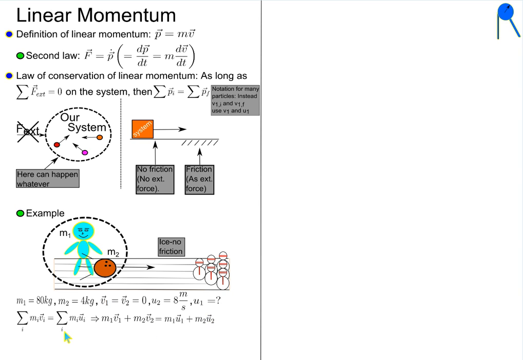and we want to find your velocity. This i is an index that goes from 1 to 2, and v is used for initial velocity, and u is used for final velocity. We compare the momentum of the system in the beginning to the momentum of the system in the end. In the beginning, all velocities are 0, and by choosing the ball as moving in the positive direction, we see by this minus that you will move in the opposite direction with this speed.